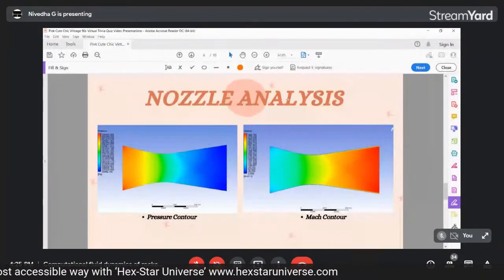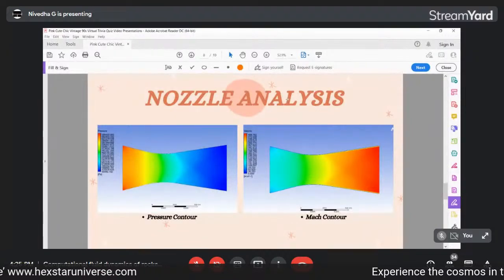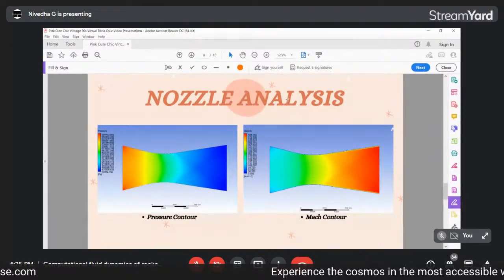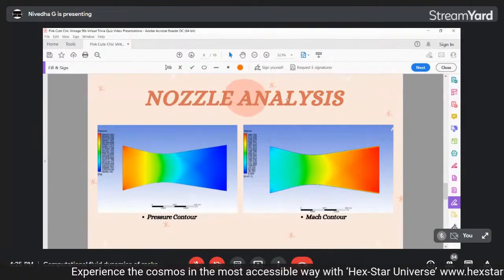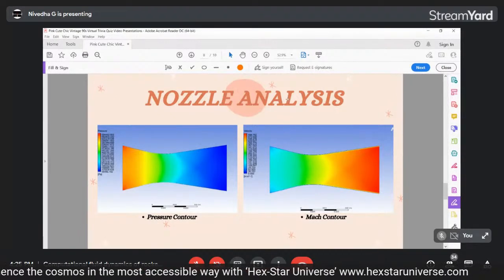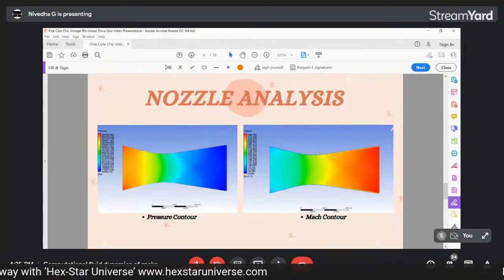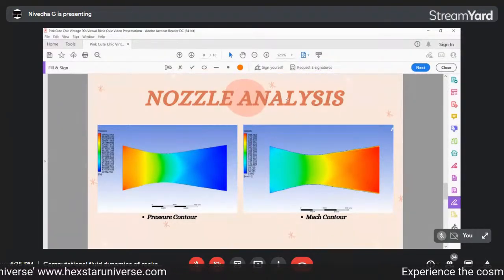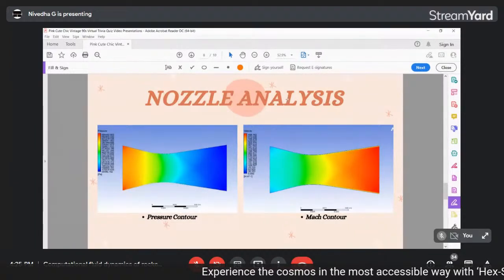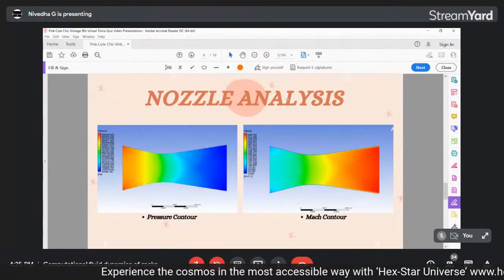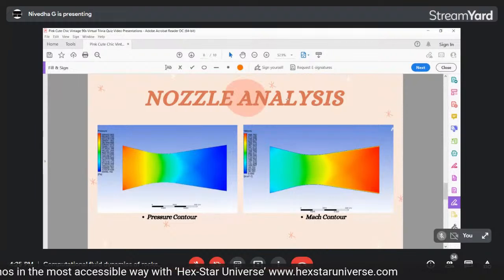So we vectored it to see how much thrust we get when we vector it, like when we move the nozzle or when we tilt the nozzle to some extent. We have plotted a various number of graphs like area ratio versus the Mach number plot, area ratio versus pressure ratio versus Mach number, and many plots. And if you guys want to learn many other things about nozzles or how it works, I would suggest Radhakrishnan's book is going to be your Bible.